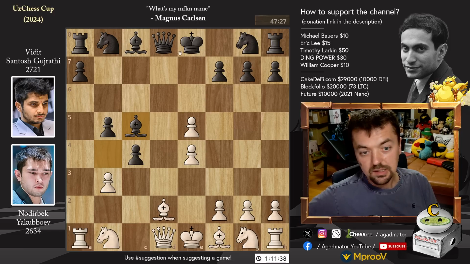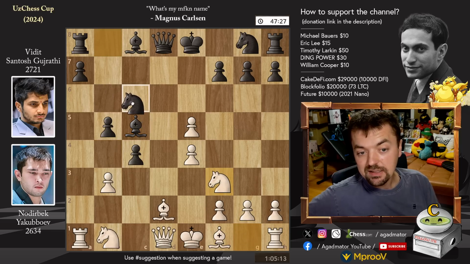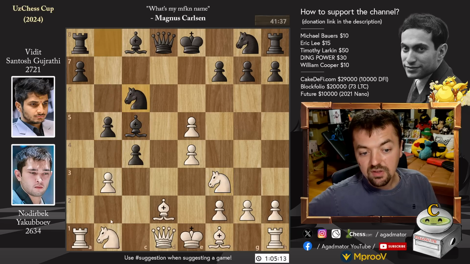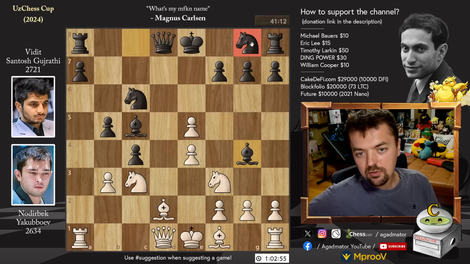So he was calculating this for a very long time. Knight to f3, and now knight to c6, just continuing development. We have knight to c3 and bishop to g4, pinning the knight. So Vidit now should just develop the knight, castle kingside, and he will be safe.